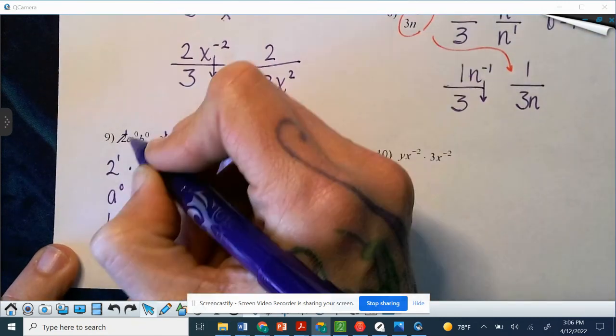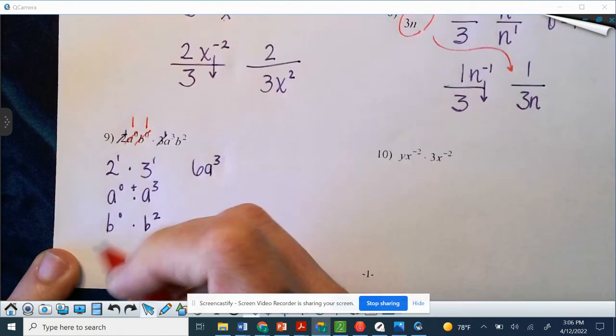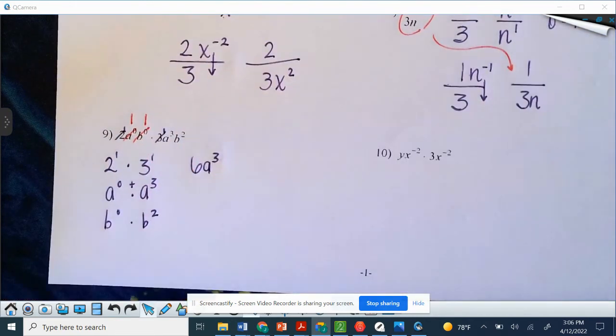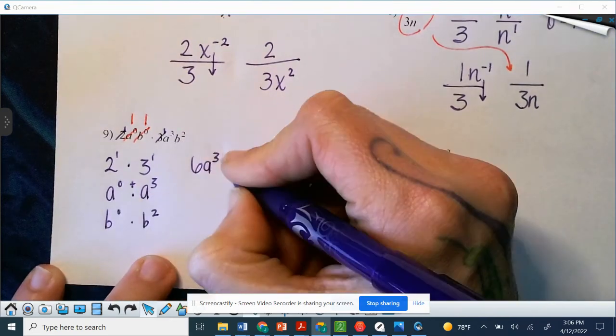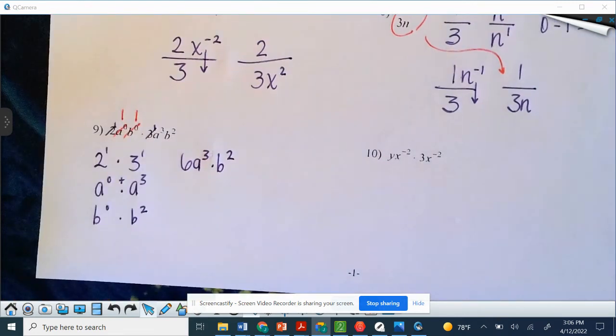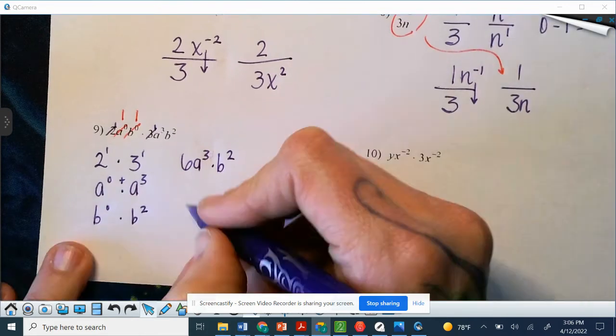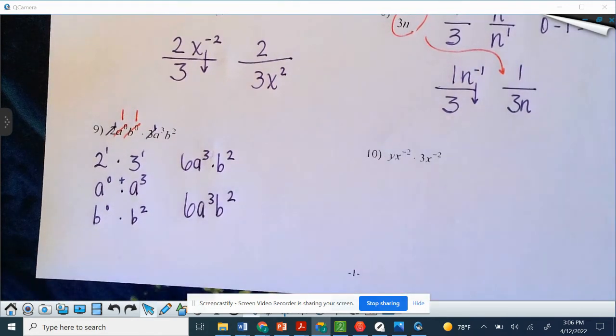So you absolutely can go ahead and go boom, boom, gone, 1, 1. 2 times 1 times 1 times 3, still 6. And we're left with a to the third power. 0 plus 2 is still going to give me b squared. So it's a cubed times b squared with a 6 in the front. And I do the dot. Probably your answers usually are going to look more like that. Again, it's just a notation difference between teachers. It's really the same thing.